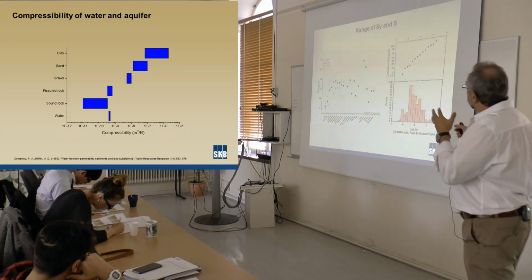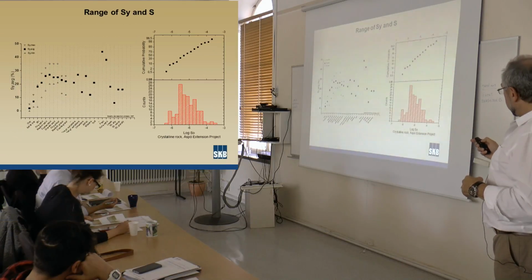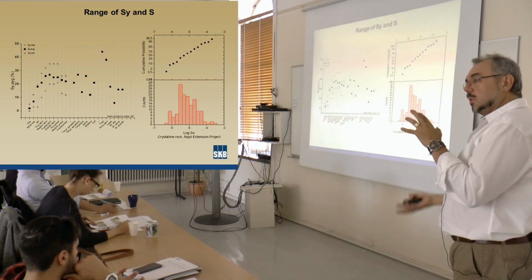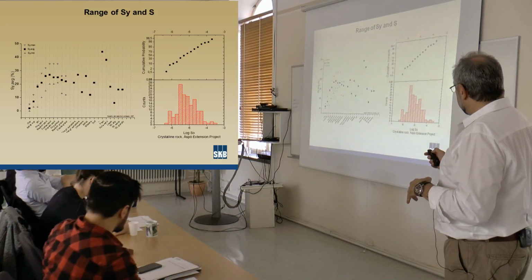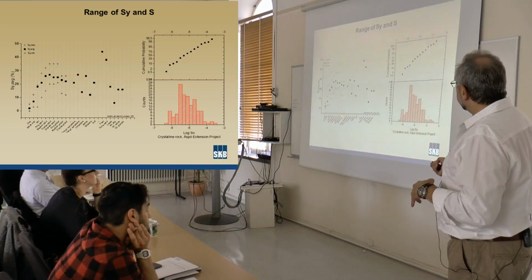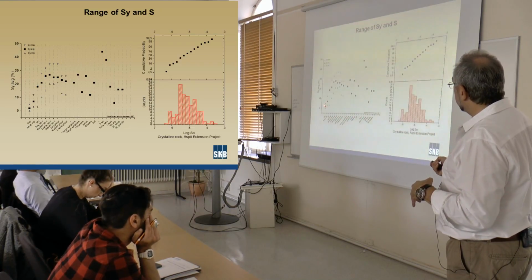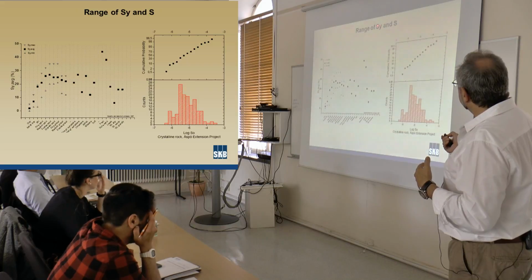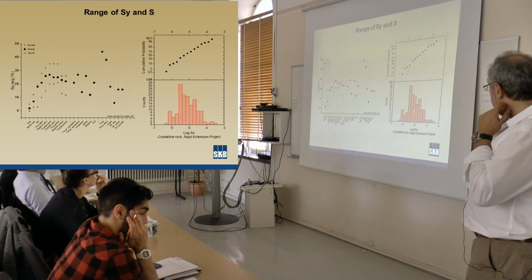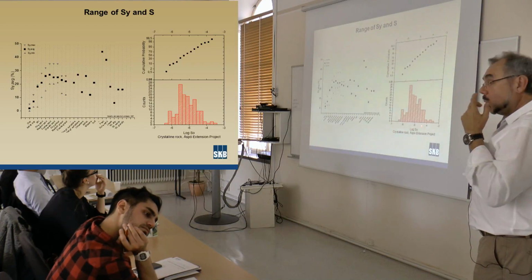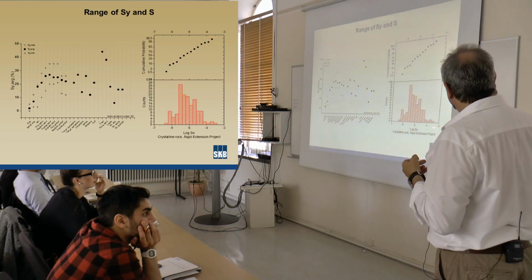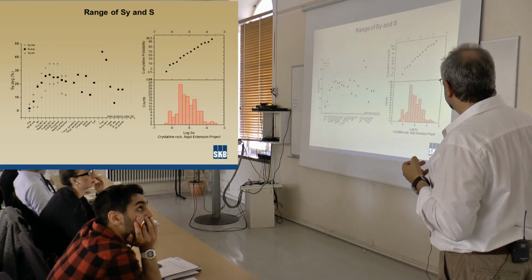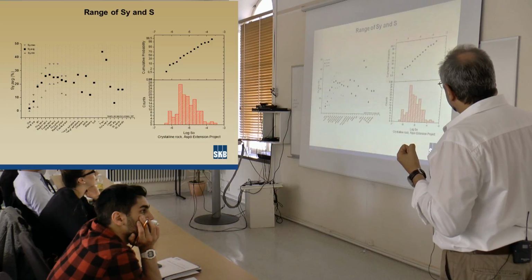Okay, now just to give you some ranges of this storage. For the unconfined case, that is when it is open to the atmosphere, we have, this is a percentage basically, because it is drained volume related to total volume. So depending on the grain size and the rock, it varies from a few percent up to 30–40%. That's normal for the specific yield. For the storage coefficient, I've taken examples from crystalline rock, which we have measured at SPE, where it varies. So it's this scale here you should look at. So it's 10 to the minus 3 or 10 to the minus 4 to 10 to the minus 6, for that system.